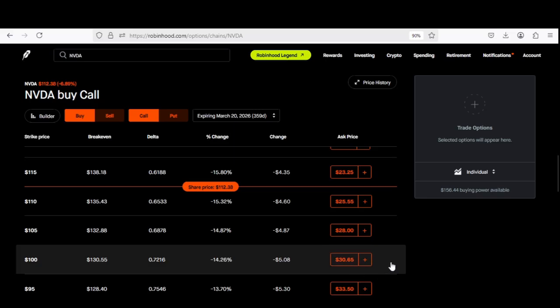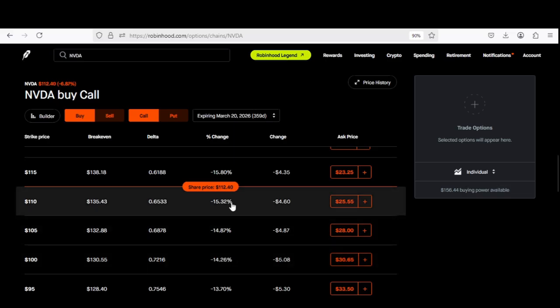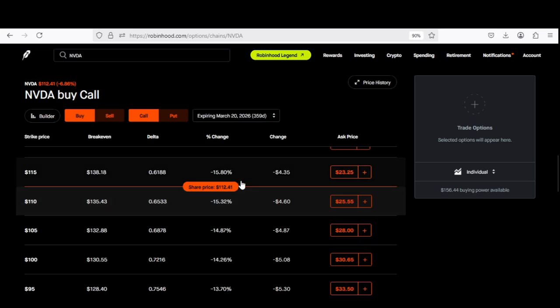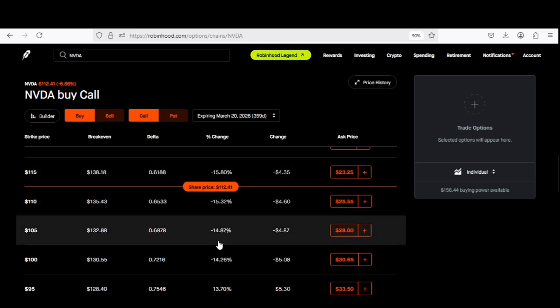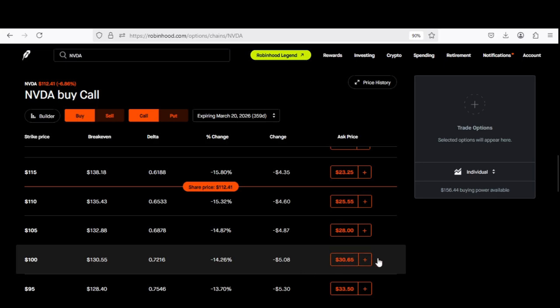Now, $30.65 in the real world is going to amount to $3,065. So this option strategy is going to work perfectly if you're trading with a small account. Now hear me out. If you were to buy 100 shares of NVIDIA right now, that would actually cost you $11,240 because you're going to have to acquire 100 shares at $112 per share. By utilizing the LEAPS option, you're now able to control 100 shares of NVIDIA stock at just fractions of the total cost, which is going to be $3,065.